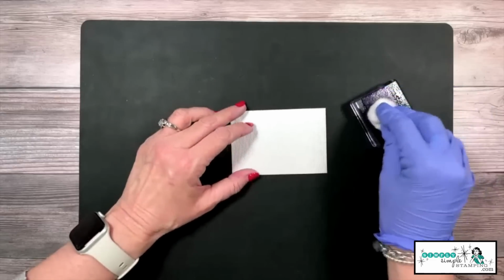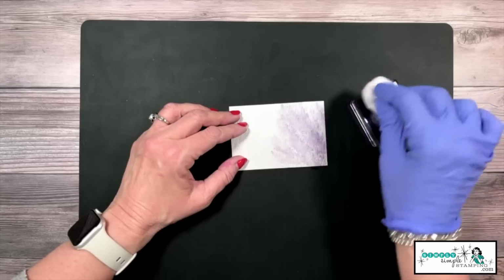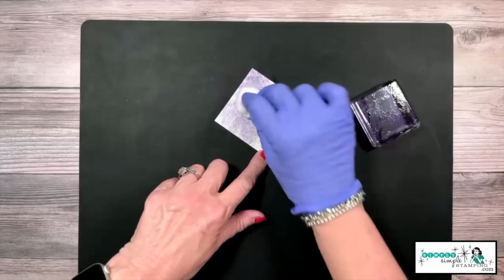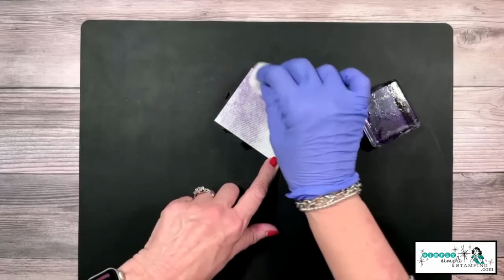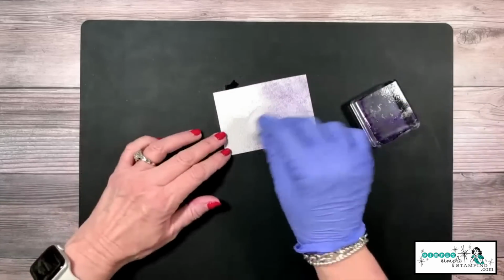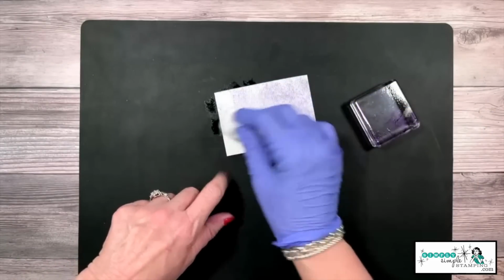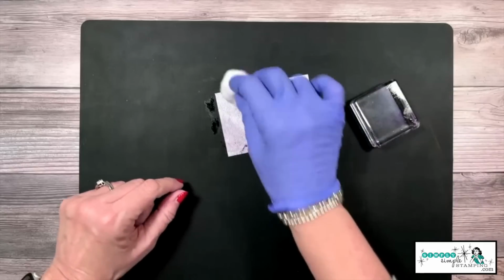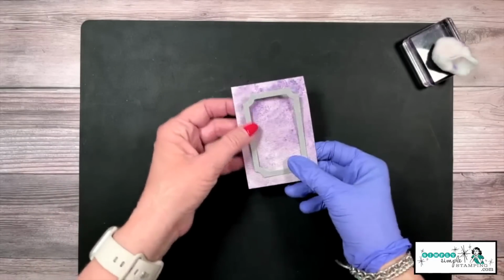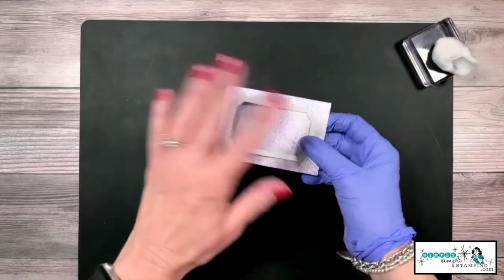This is the texture specialty. And let me tell you, it's going to act a lot like the shimmer. It's just got texture to it. So it's going to have a little bit of a different look as well. Even though it is beautiful on its own, and it also comes in different colors in the pack, look what happens when we bring in the polished stone technique to give it something instead of just adding color, which we can do. It's great to use your blending brushes and things like that. Maybe you're looking for something different. And I think this polished stone technique just makes for a gorgeous, gorgeous background. Once that's dry, you could take one of your favorite dies and stamp from the middle of that. And then you've got another really great focal image for the front of a card.